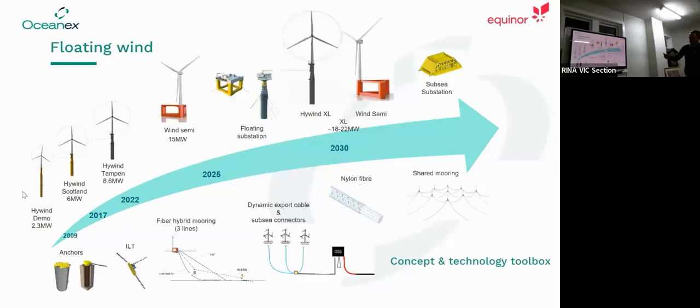Again, this is indicating some of the steps along the way and the different aspects of design that are really important to see how you get that technical readiness level up. So everything from, again, the size here, 2 megawatt, pushing up to 15 megawatt currently, in the future up to 22 megawatt. And if you drive through the countryside and see a turbine, it might be a 4 or a 6 on the onshore. 6 is about as big as they get. And we're talking 22 megawatt. The scale of these things is absolutely astronomical.